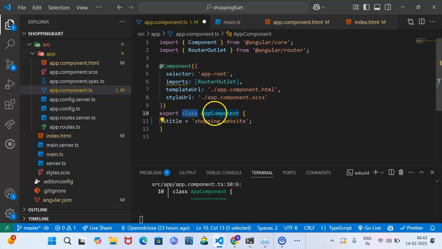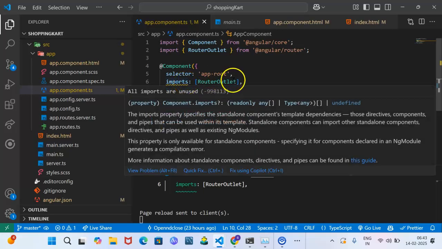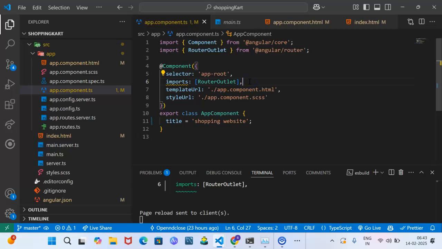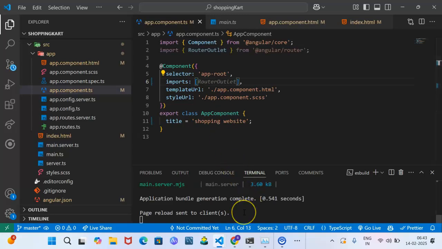Export class app component. In the app component we have multiple variables like this. Now the error is gone. Presently remove this one. Save. We discussed this is the syntax of the class.